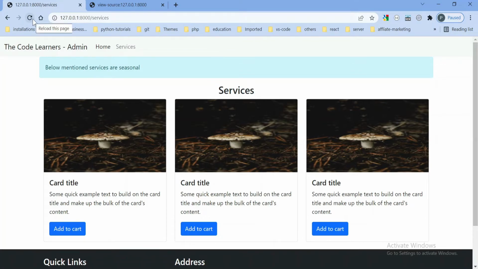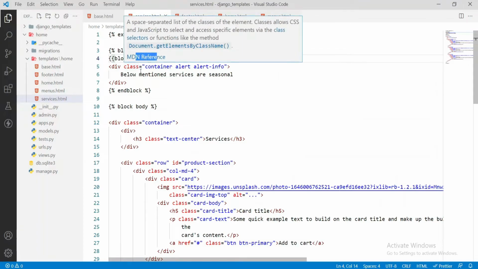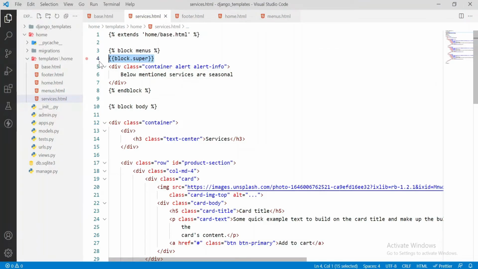If you call that, you can observe that we still have a navigation menu, which means the parent, all the previous contents inside the blocks will still be maintained if you use block.super, if you call this particular text.